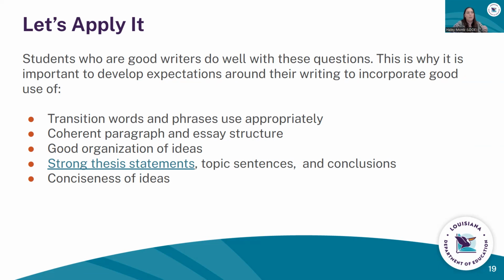Coherent paragraph and essay structure, which again, I know that we're working on in their writing, that we're giving them feedback on. We have to give them that opportunity to fix it, to actually remediate the mistake. Good organization of ideas, which kind of goes along with that structure and coherent paragraphs. Strong thesis statements are important. If you click on that link that's on the PDF of this presentation, you'll go to a resource about how to help kids create claims. And then having concise ideas is also very important for this test and for their own writing.